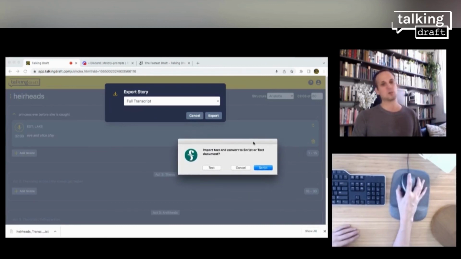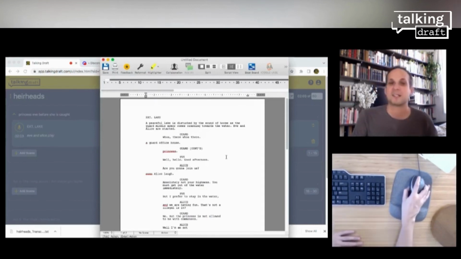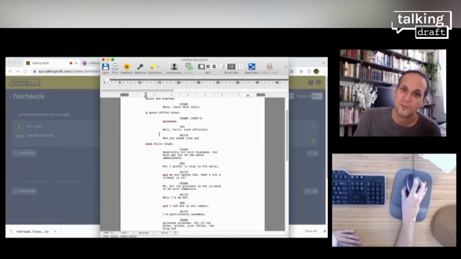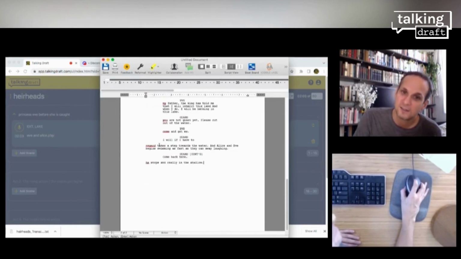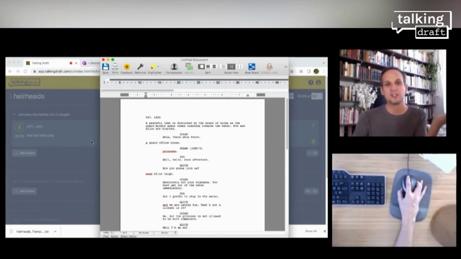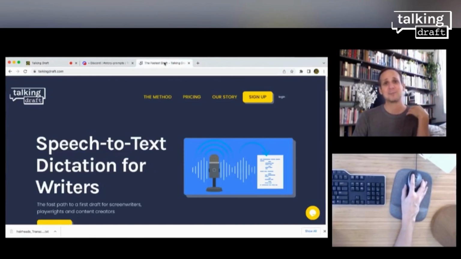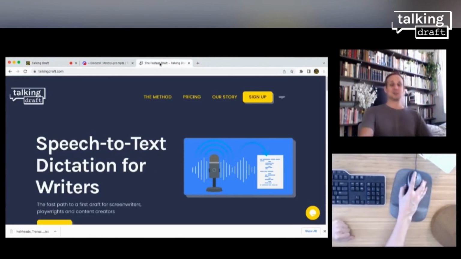With Final Draft, it's super simple. It'll ask you if it is a formatted script, and you click Script, and it takes 1-2 seconds before this gets spit out. And it is a perfectly formatted scene that you have just created in a talking draft. It took me just as long as it took to describe the story in my mind's eye. 2 minutes, 2 pages, ready to be revised. And just like that, you could talk the draft of your script in one sitting using the talking draft method.